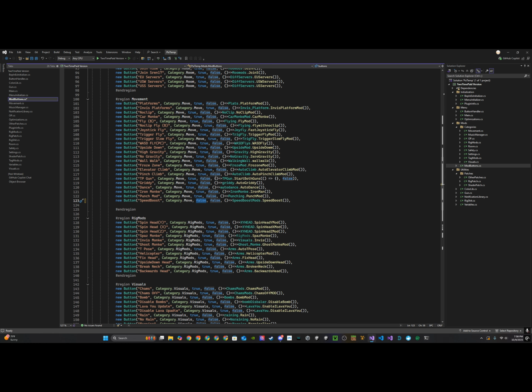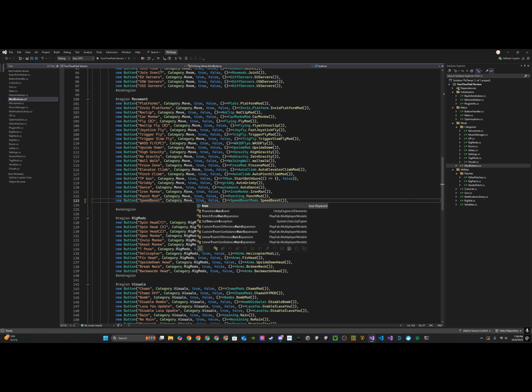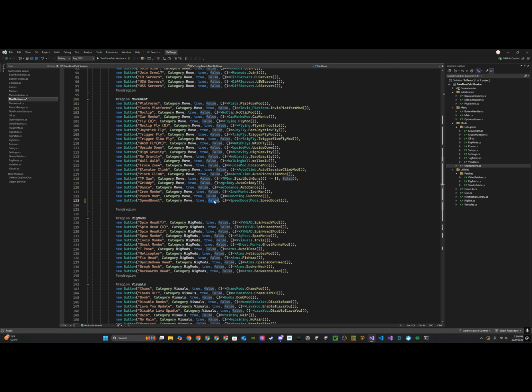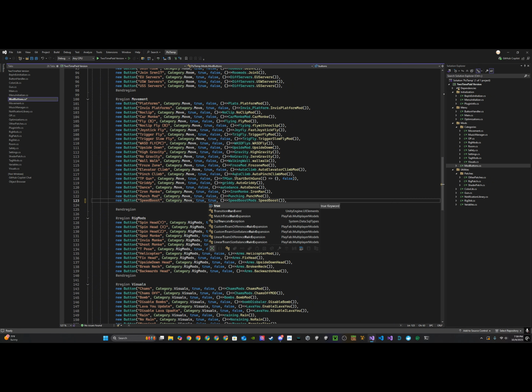So if you set it to false, then people can't enable it. But if you want them to enable it, just change this to true, or just leave it. What this code does if you leave it false: when you're loading the game, it's gonna be disabled. But if you want the mod to be enabled even if you close your game and restart your game, you just change that to true, and it will be enabled already. But if you don't want it enabled, then yeah.